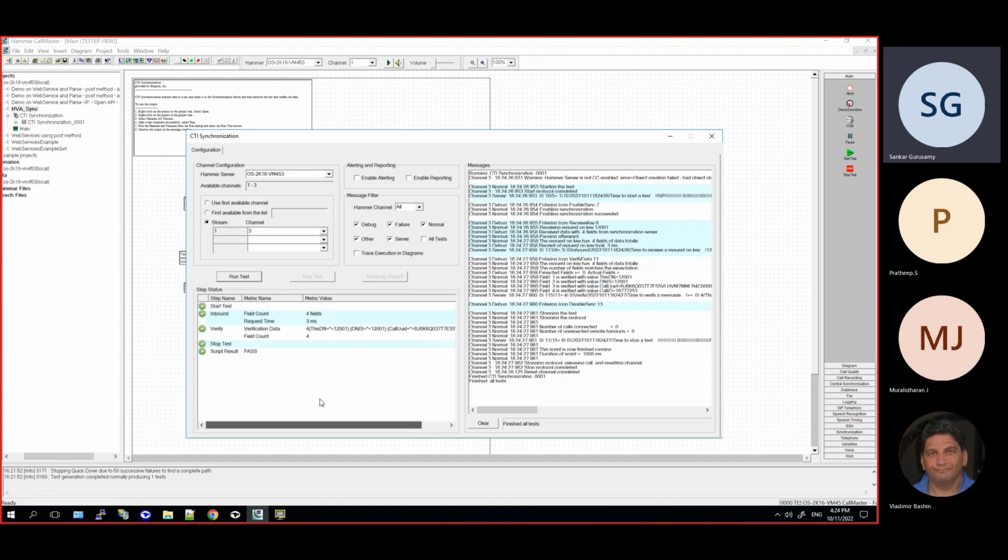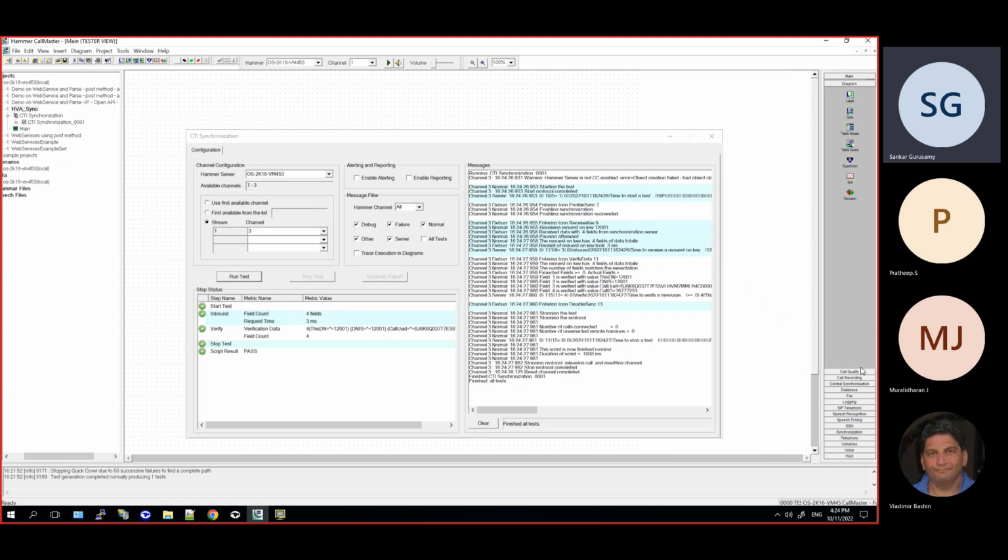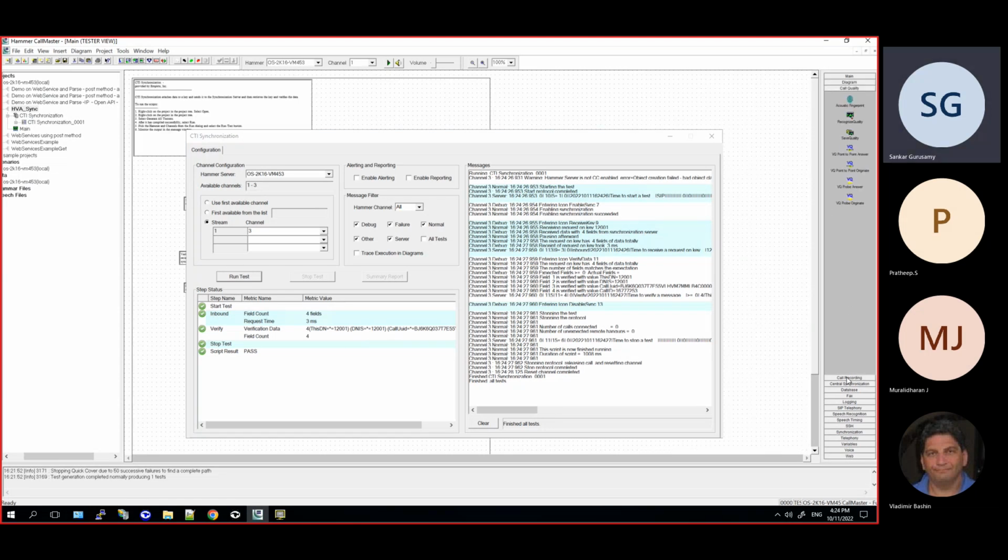As I said, here it is a very bare minimum project, but the more complex it gets, the more complex data they can read and they can actually manipulate it and do anything with it. Because if you see, Call Master has many icons. I myself am not sure about all of it, but yes, there are so many icons. Yeah, they can do pretty much all kinds of operations.